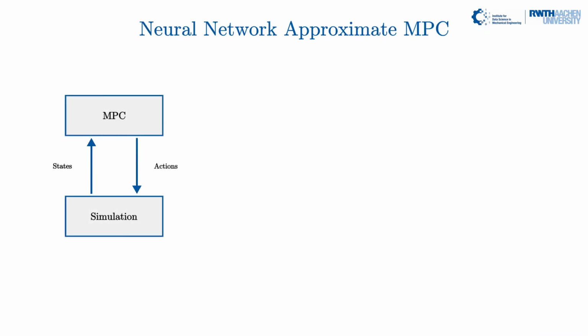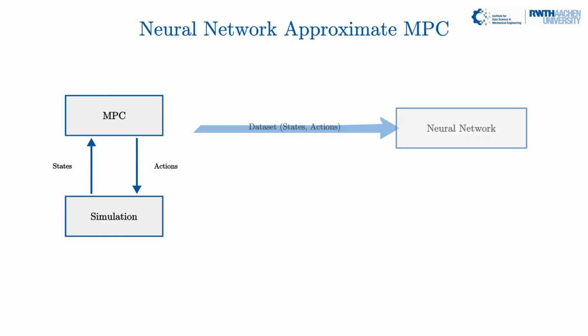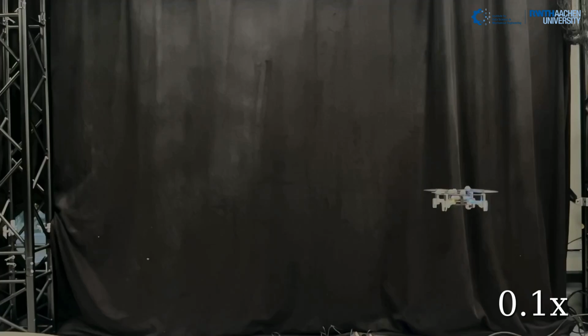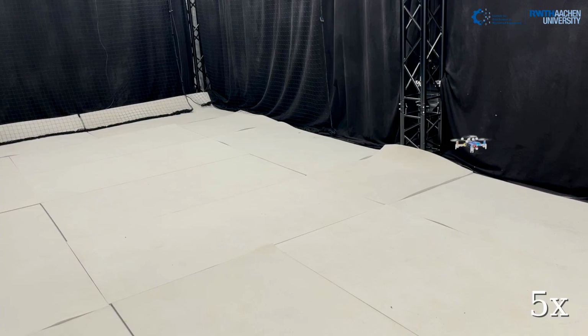We illustrate the practical usefulness of WarpMPC by synthesizing a large dataset in simulation and training a neural network approximation of the MPC in under 4 minutes. The resulting policy can be directly deployed on the microcontroller of a Crazyflie. The policy commands rotor thrusts and is able to stabilize a nanoquadcopter in hardware experiments. Here we show a sequence of random set points.